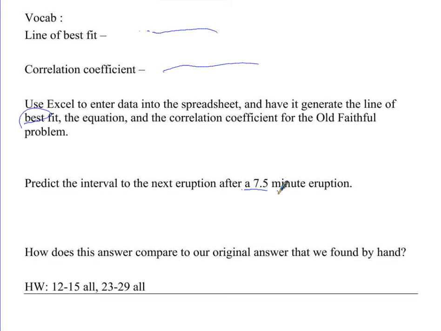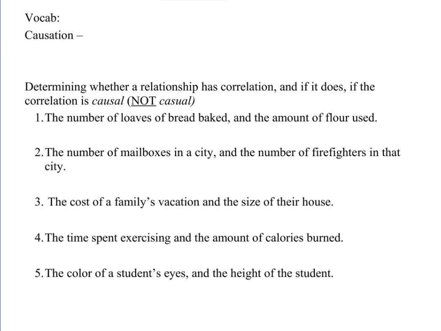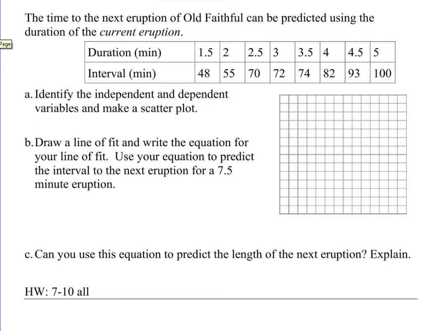So let me bring up my spreadsheet. Actually, let me go back to the data here. And I got to go one more, I think. Yep, here we go. So again, I accidentally deleted everything, but here we are. So the Old Faithful problem, this is our data. We said that this duration was the amount of time that Old Faithful erupts for. And this was our independent variable. Then the interval of time until the next eruption is this guy here. That's my dependent variable.